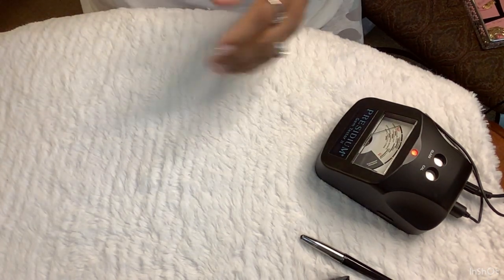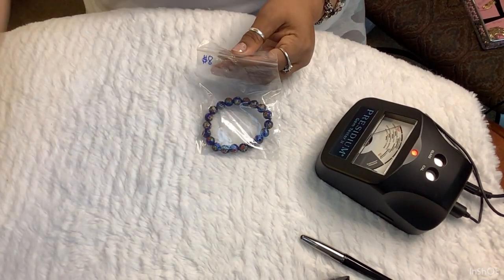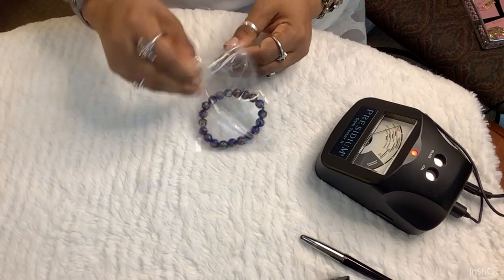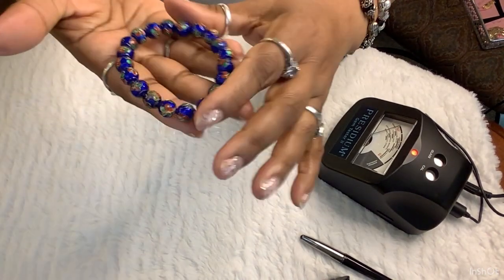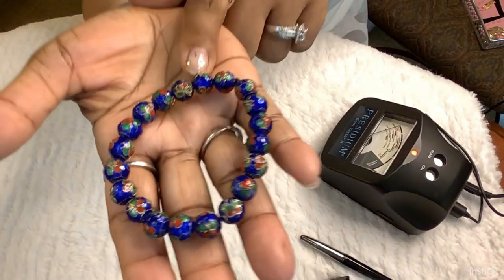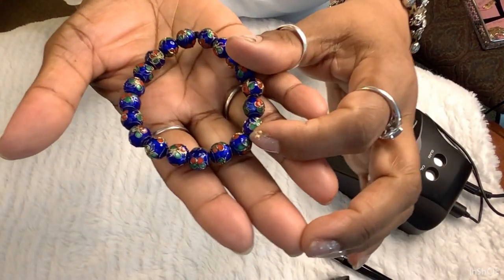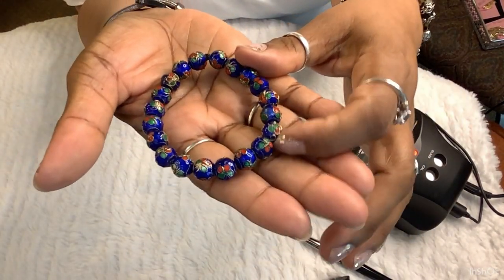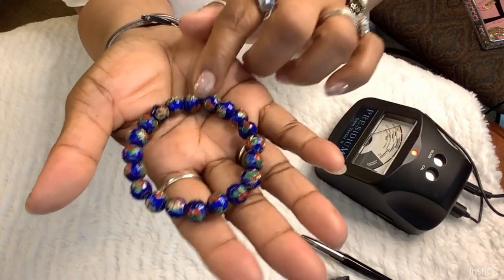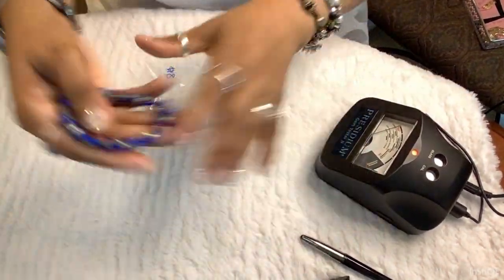And then for $8, I have a Cloisonné stretch bracelet. This is $8. This is really pretty too. Now, I saw it on one of the websites, and on the inside one of them had silver spacers, but this one doesn't. And it is in excellent condition. And this is $8.